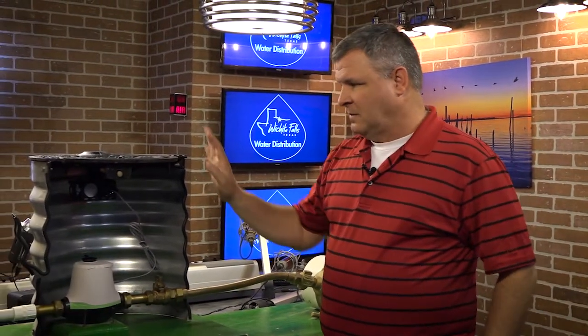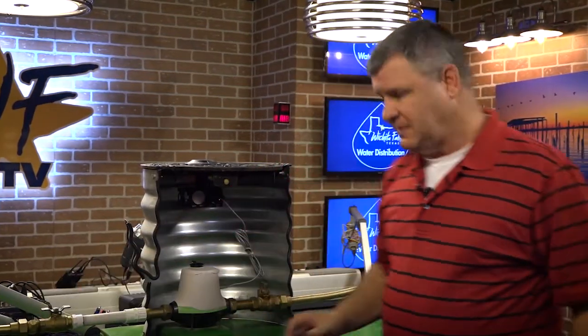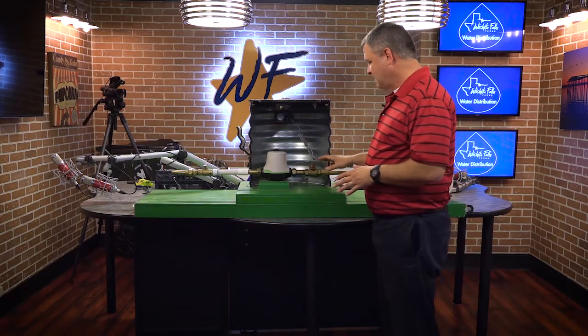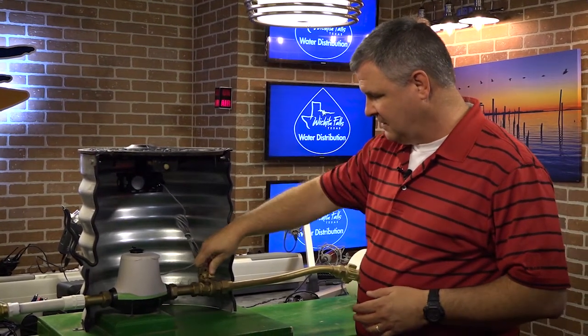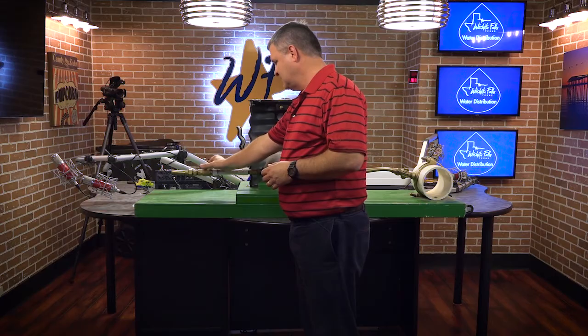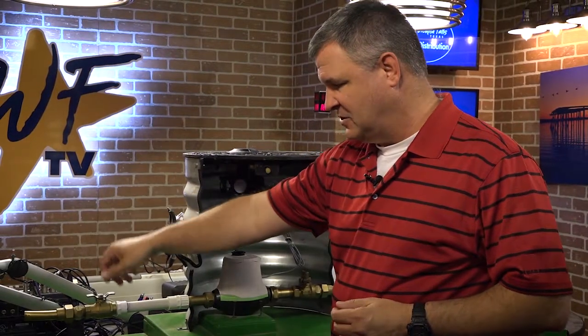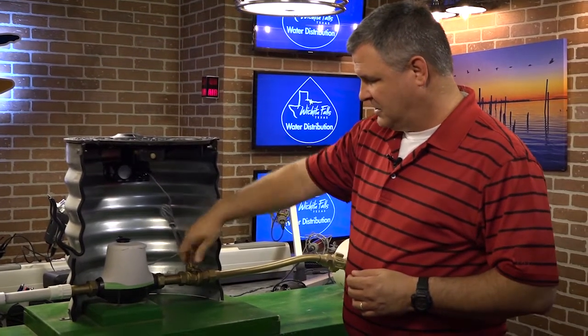While we allow people to access their meter to read it or turn off the water if you don't have a private line shutoff, we do discourage it. If you do have a plumber come out and he has to access the meter box and turn off the city curb stop, we recommend you ask him to install a private service cutoff for you, so if you need to do any work in the future, you have it there. This is a much cheaper option than running the risk of breaking the city-owned curb stop, which will run you a couple hundred dollars.